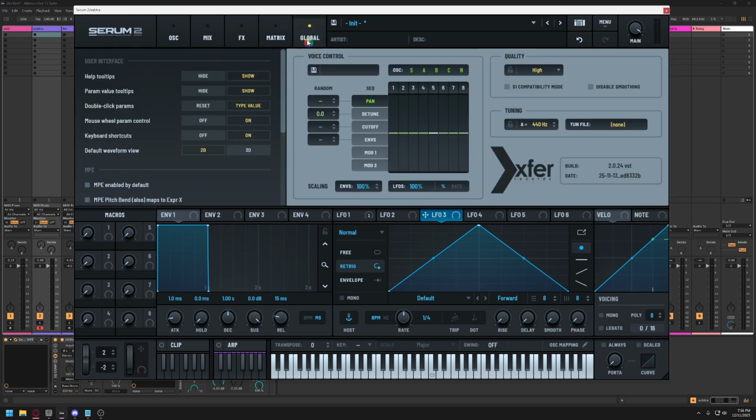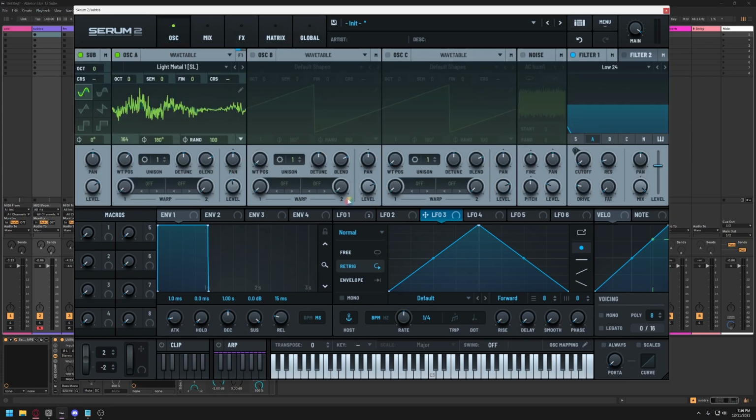And then global settings. This is where you adjust synthesizer global settings, like the tuning, frequency, etc. You don't really need to worry about this. Honestly, this is just for some very specific details you might want to change about something. But yeah, those are the basic parts of a synthesizer.